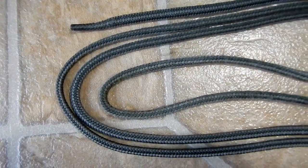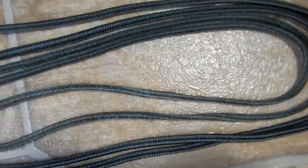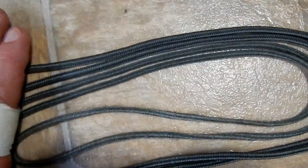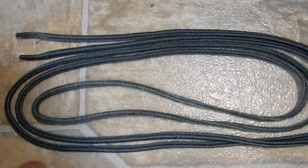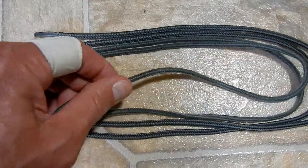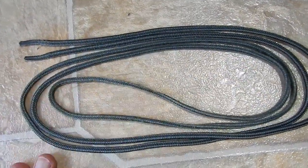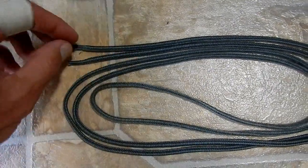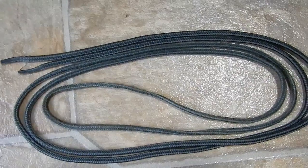So, overall, it may seem trivial, but I'm blown away by the laces on these boots. Fantastic, as they are on other Danner boots that are out there. And in fact, I'm going to keep these laces and continue to use them, because there's no reason not to do so. They're in perfectly good shape.